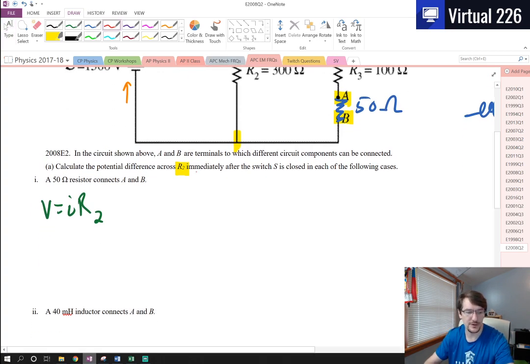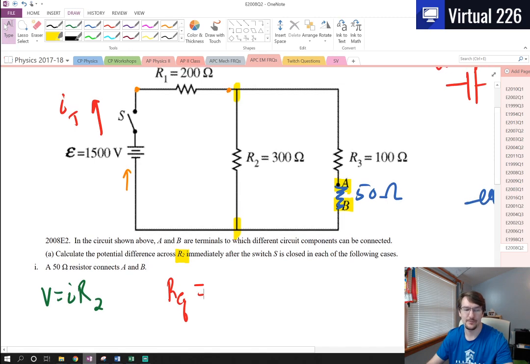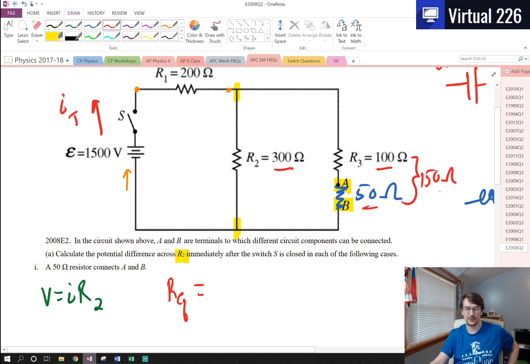To find an equivalent resistance of the system, or a total resistance of the system, we have to add everything up here. Now, the 300 ohm and then the 150 ohm, we have to do a little bit of resistor addition in order to find that. We should remember that resistors R3 and this 50 ohm resistor here are in series, and whenever you have resistors in series, you just add them up. So this 150 are going to be together as a 150 ohm resistor.